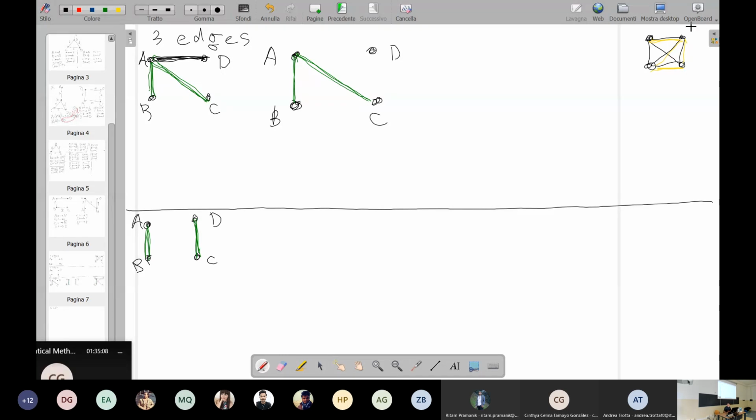We could add, for instance, this one, this diagonal one. Is it isomorphic to the one we have here? No, and it would be exactly the degree, as the lady was saying before, which helps us to understand that these two graphs are non-isomorphic. Why? Because here we have a vertex of degree 3, and here we have none. We have two of degree 1 and two of degree 2. And so they surely are not isomorphic.